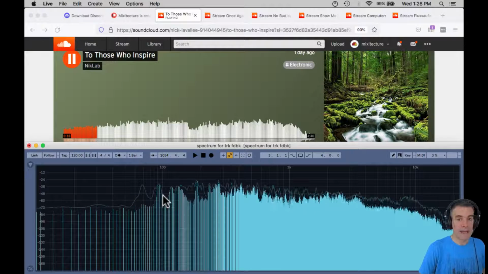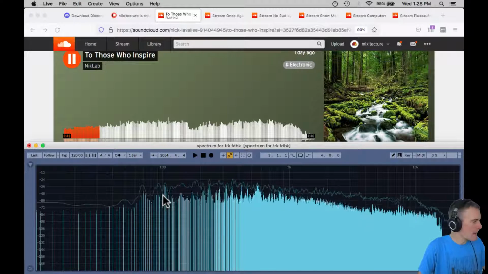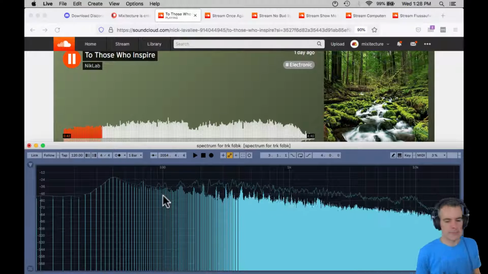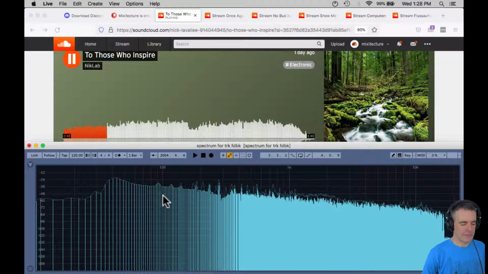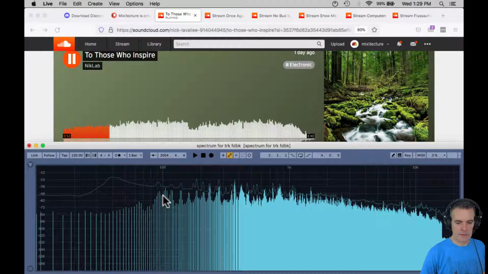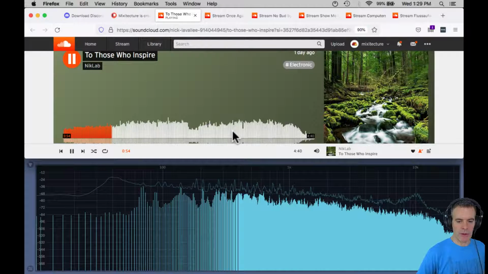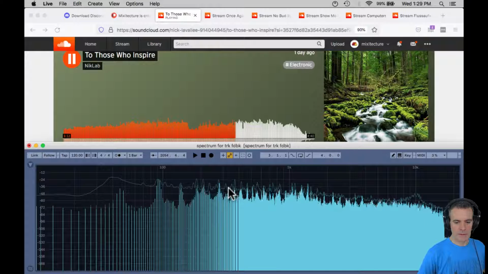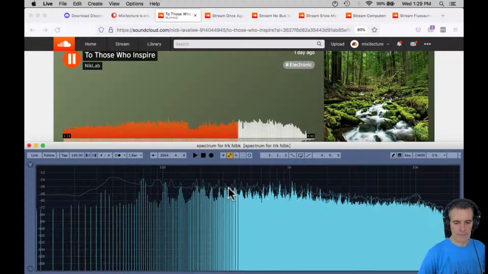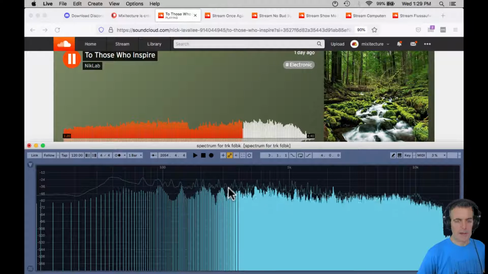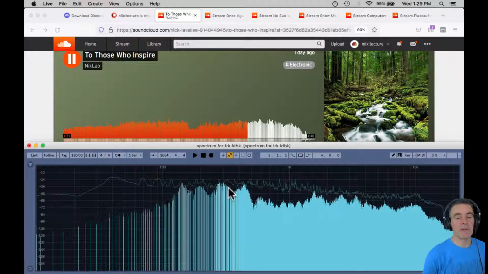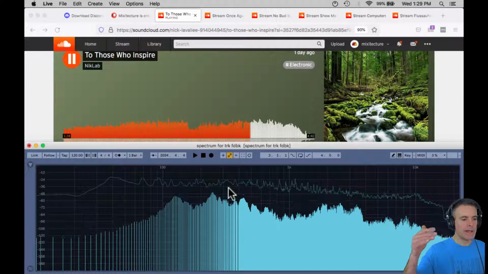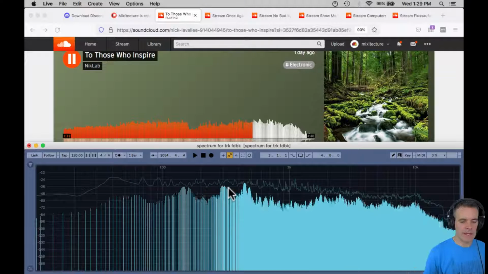Because too much side chaining can be like the mid-range ducks more than you want it to. And let's skip out to the thick part. It's hard to tell, so let me cut the lows completely out and listen to the mid-range when the kick drum hits, and hear if you can hear the mid-range dipping noticeably when the kick is hitting.